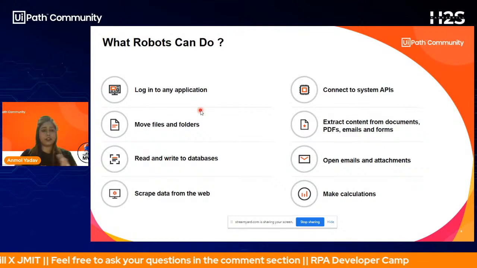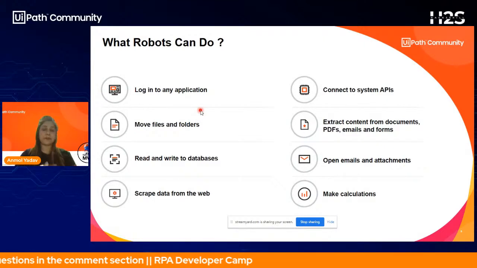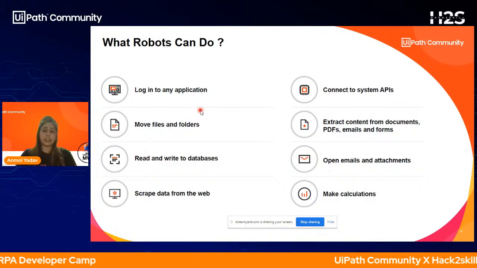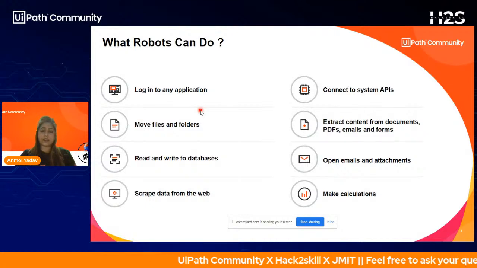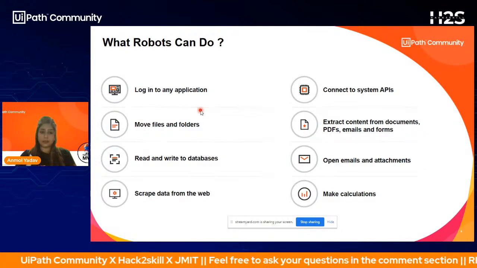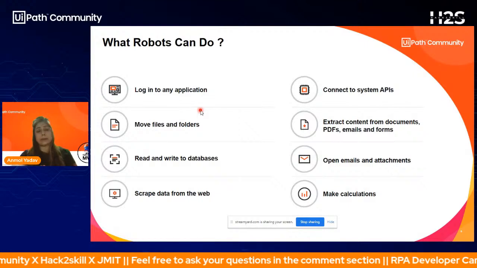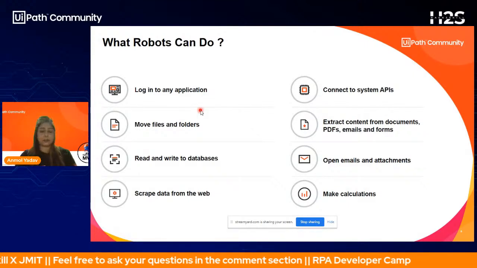All that categorizing and everything can be done easily by a robot. Then reading and writing to databases. You must have heard about databases, SQL databases or MongoDB databases, which are used to store large amounts of data in the form of tables. So creating the table, writing data to that table, or reading data from that table, all can be done using RPA.